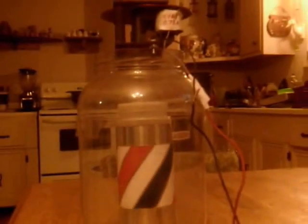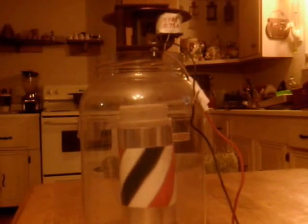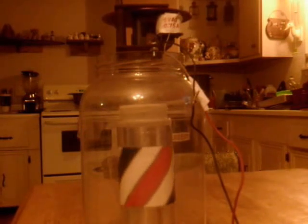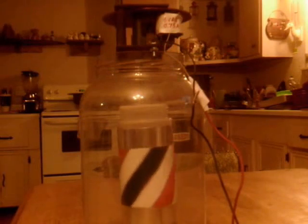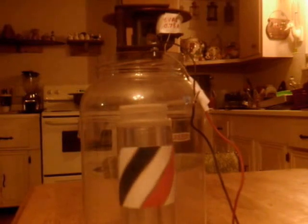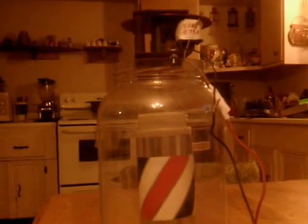So that's it. That was the best I can get a shot of it turning there. So it's roughly 7 volts actually, because the transformer puts out a little higher than normal. And at half an amp, so it's 3.5 watts. Or volt amps, I probably should say. It's AC. That's one of the important parts I probably left out. This is all AC.